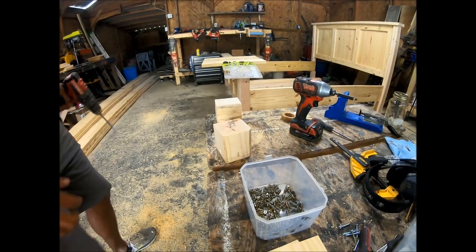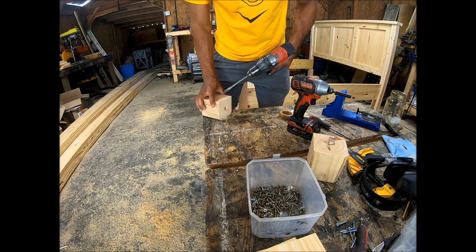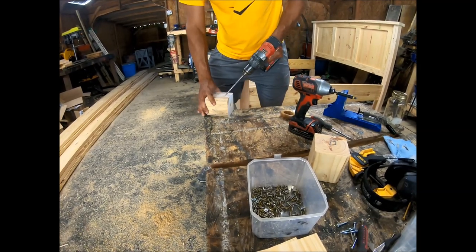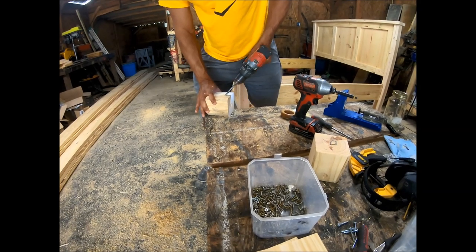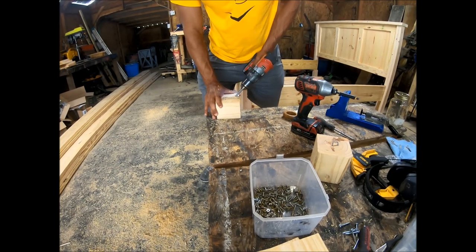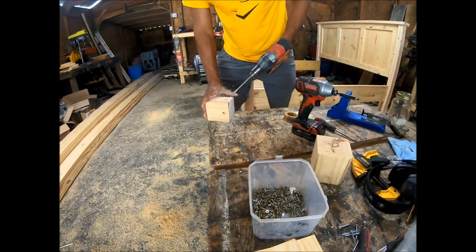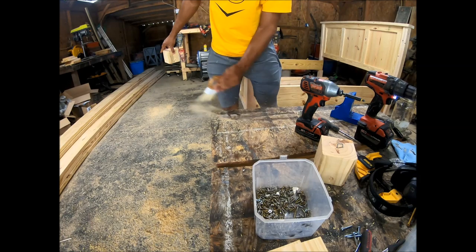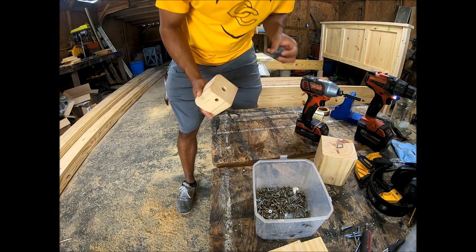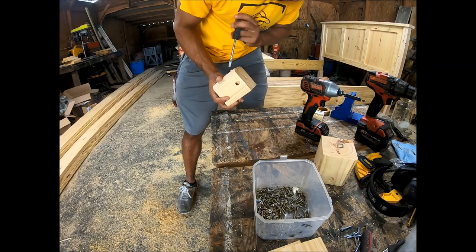Each side needs a hole in it, starting from the bottom, and make sure you drill upwards until you meet the hole that you drilled on the bottom. What you're doing here is making tunnels for the bees to climb up into, and then they'll go down the middle and into the mason jar. Once they get inside they can't escape — they think it's a home but it's not. After all four holes are drilled at an angle, I just took a screwdriver and cleared out all the little wood chips to make sure they have a clear path to the bottom.